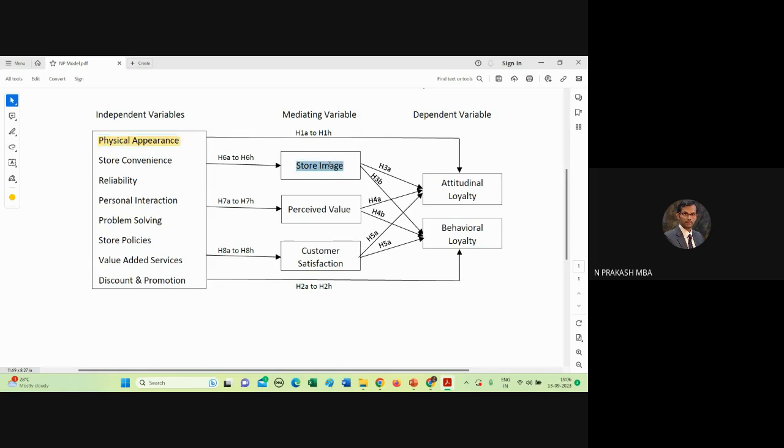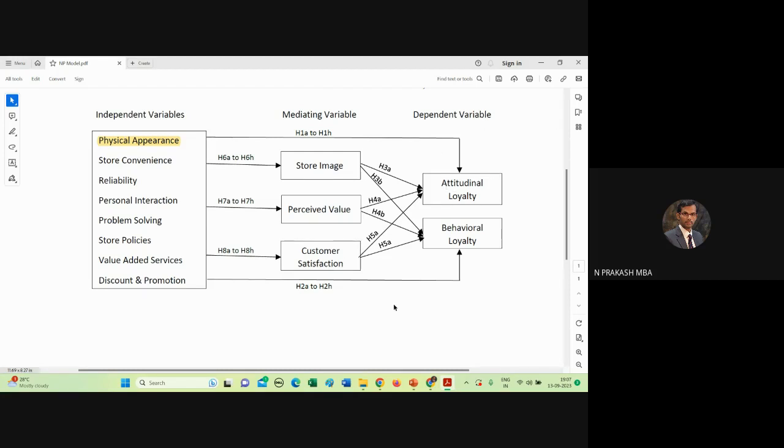One is store image, their reputation and brand, the name of the retail outlet. Then perceived value about the store image. Then how satisfied the customers are with the service provided by the retail outlet, which we call customer satisfaction. This acts as a mediating variable between the independent variables and the dependent variable.